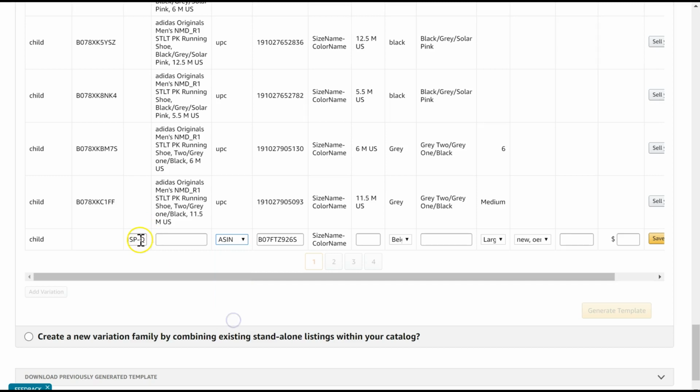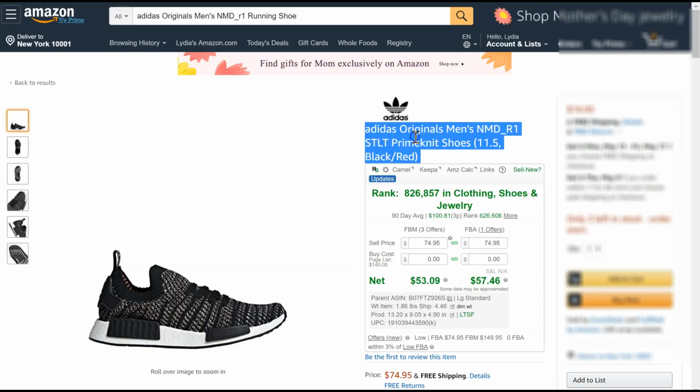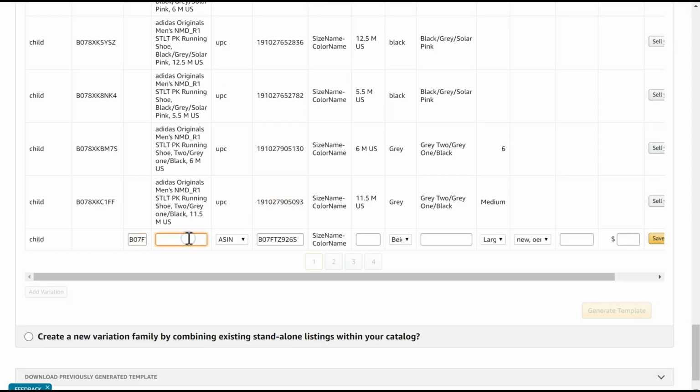We're going to select ASIN for product ID type, and if you don't have a seller SKU in your inventory, then I usually just use the ASIN. But if you have this product in your inventory currently, then I would recommend using that SKU, your active SKU, for this. All right, so now we need to grab the name. I'm just going to copy the whole title with the size and the color and everything. We're going to put it here.